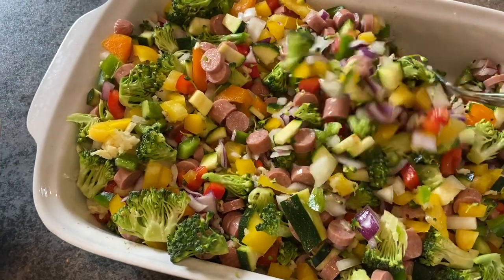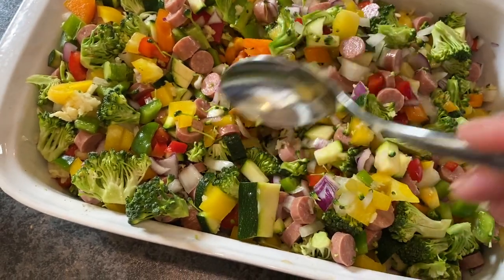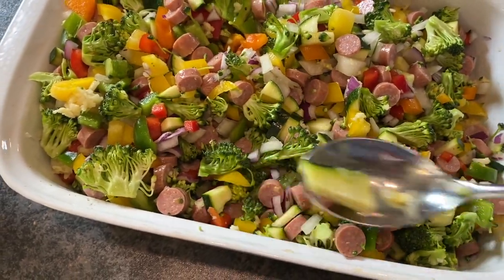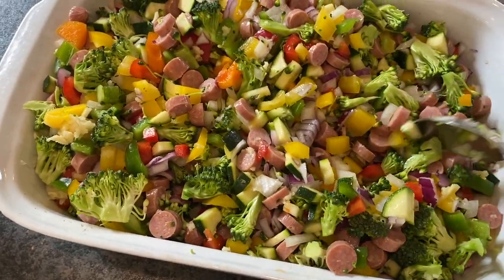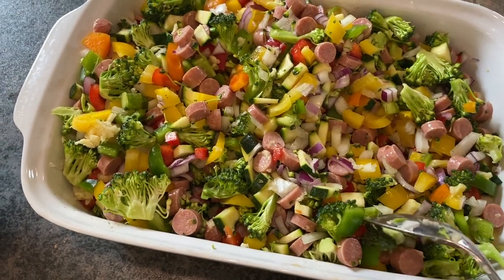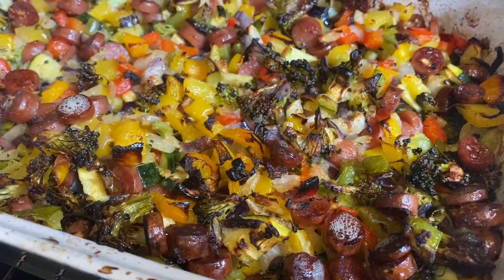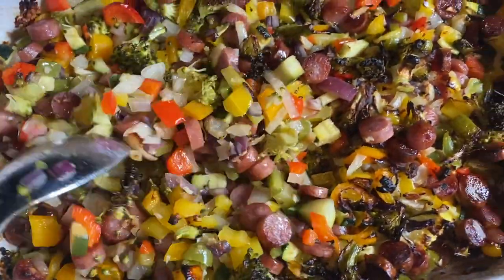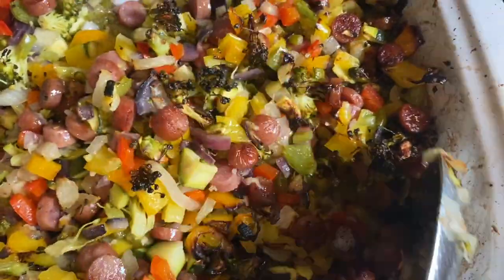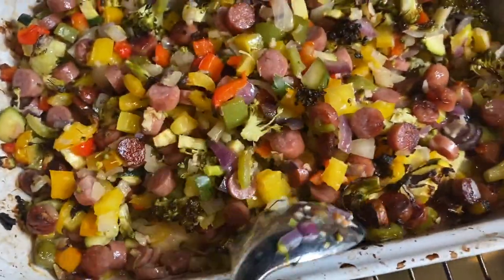They've been in for 20 minutes, then I stirred them and then another 20 minutes — I think that's probably enough. They've got a little bit of colour and flavour, but they're not too overcooked because they're also going to cook in the quiche as well. I'm going to go take them out to rest so they cool down a little bit before I start prepping the quiche. These are the pastry cases that I buy — this is the one thing my brother-in-law Sam says tastes so delicious, and it's the one part I don't actually make. He'll find that out when he watches this vlog.